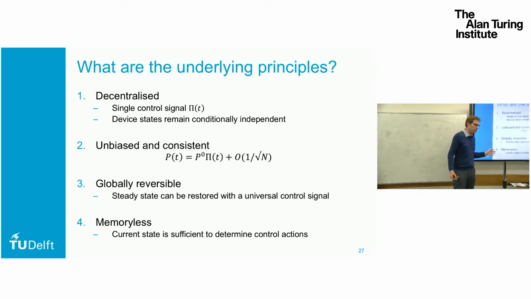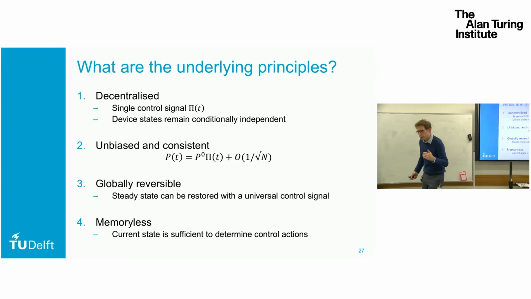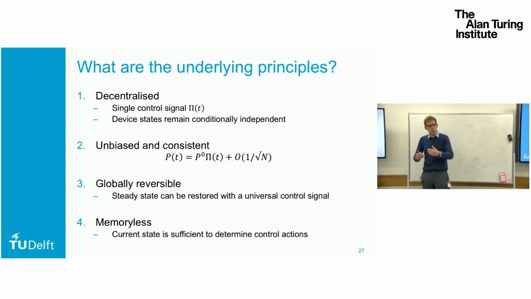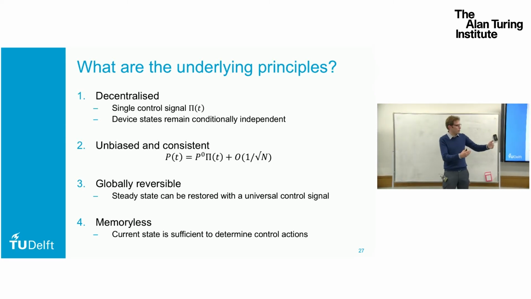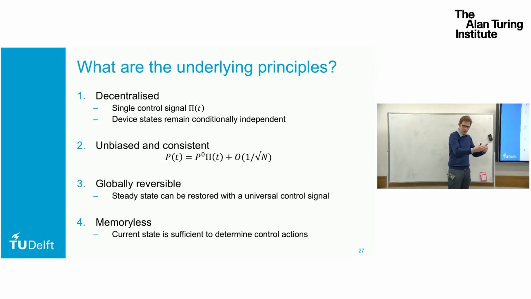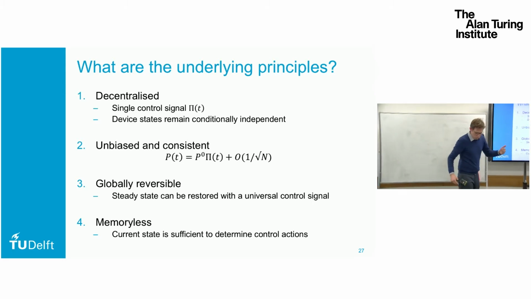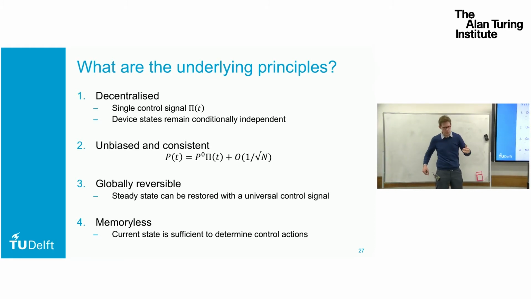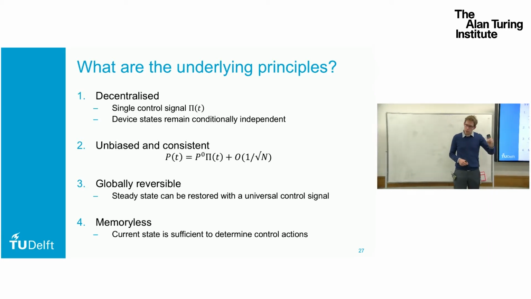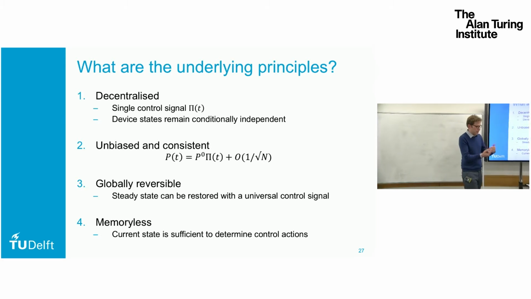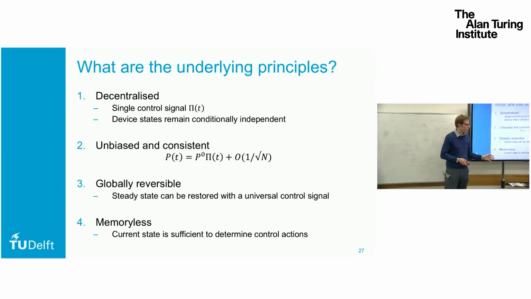And finally, this particular implementation is memoryless, right? So we don't work with schedules. We don't compute an optimal schedule that says, right, given your temperature now and given this control, you will switch off in 5 minutes and come back on in 35, right? We don't do that. At any time, it takes actions based on its current state and current temperature only. So if that changes for some reason, because I've opened the door or something else, then it can just adapt automatically. So I think that's very powerful.